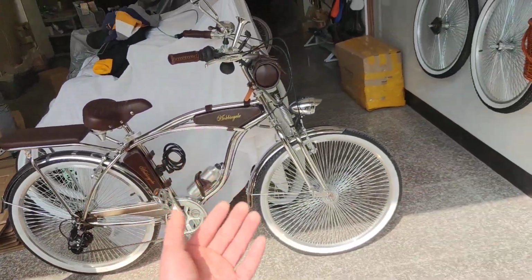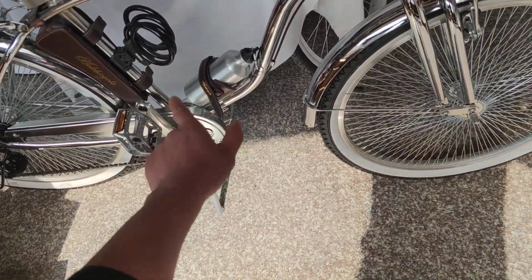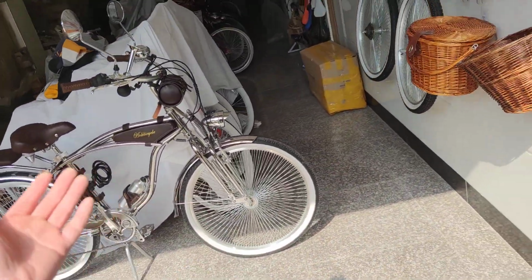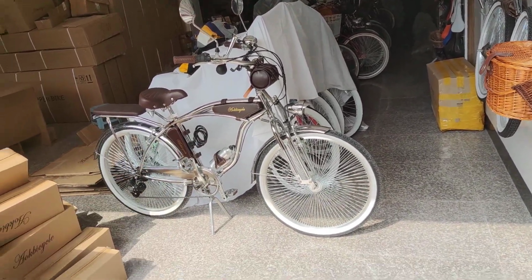And of course we have extra tanks if you're going to add an engine in there, and we have extra tanks if you are willing to build it up to an engine bike. What do you think?